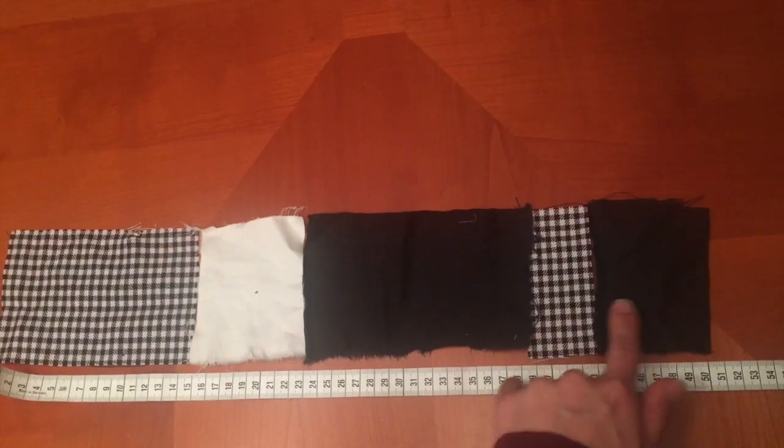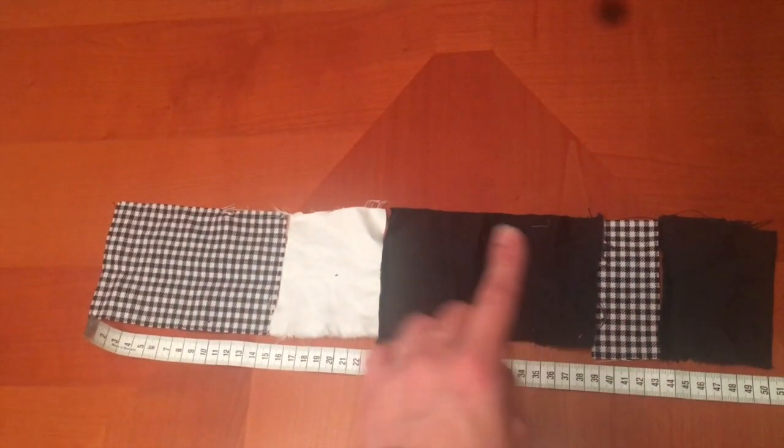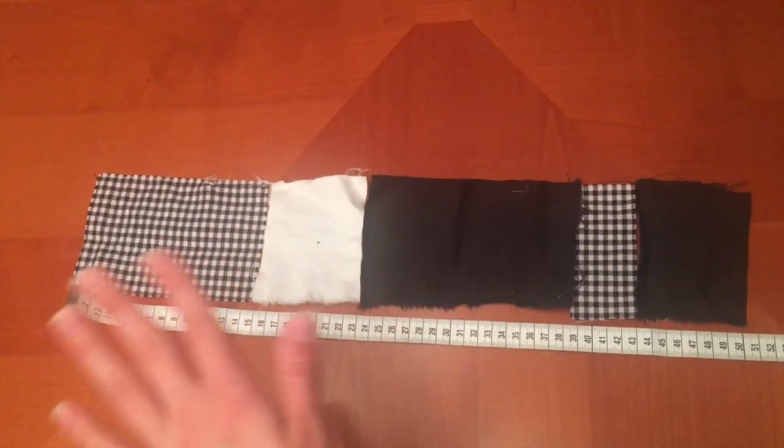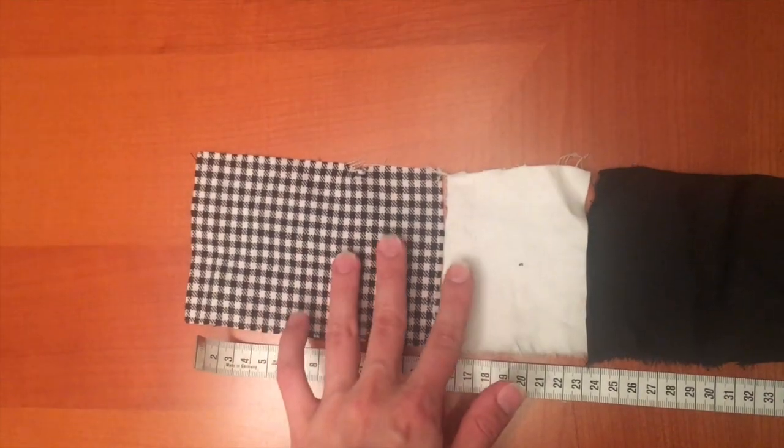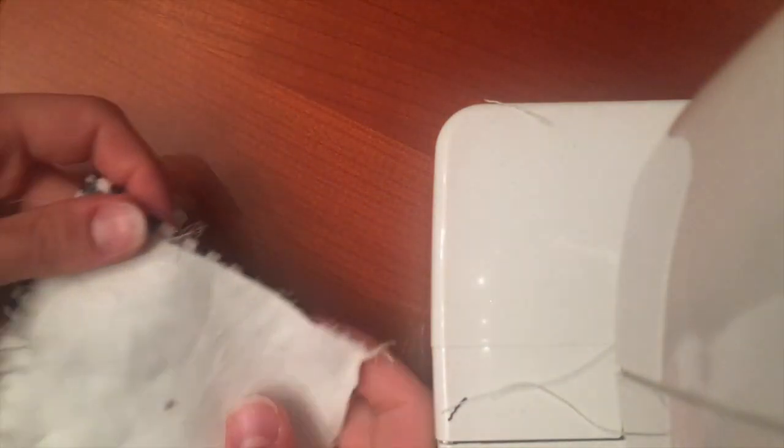Also, when I was laying my pieces out, I made sure that the first piece of fabric and the last one are different colors, because later we're going to sew them in a tube and I don't want the same kind of fabric to be touching. I began the sewing process by taking 2 first pieces of fabric and sew them right sides in with 1 centimeter seam allowance.